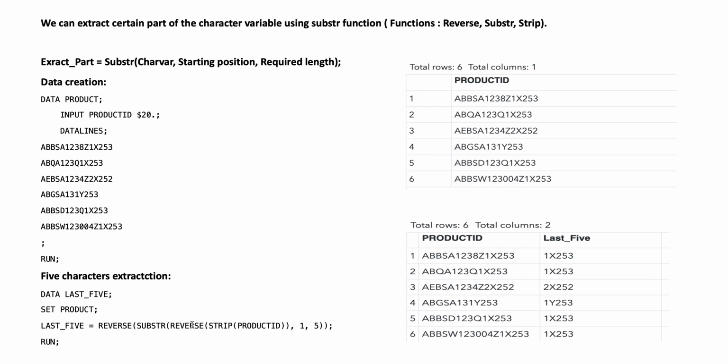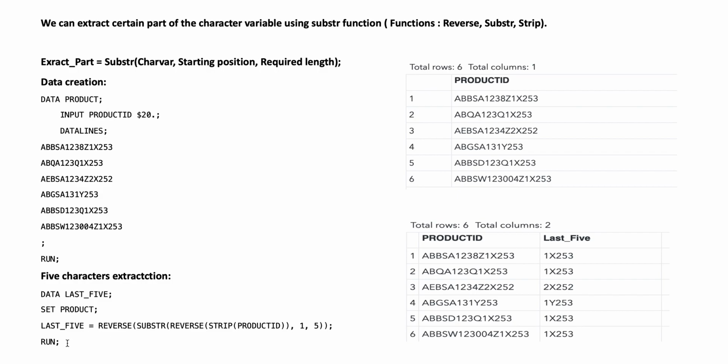After that, we use reverse. When we apply the reverse function, for example in the first row, 3 becomes the first character, 5 becomes the second character, 2 becomes the third, x the fourth, and 1 the fifth. After reversing, we use substring. That means we start from the first character and extract only 5 characters. That gives us 3, 5, 2, x, 1. After that we apply reverse again, so those characters are reversed and it becomes 1, x, 2, 5, 3, which is exactly shown in this output.